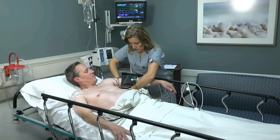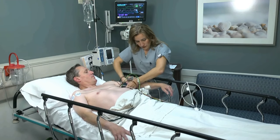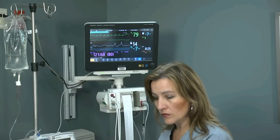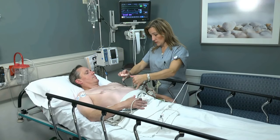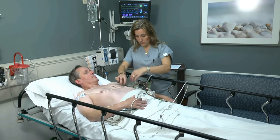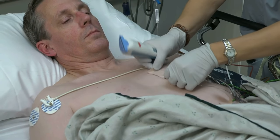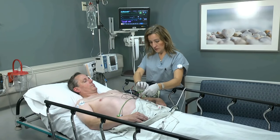On the day of the catheterization, you will come to a prep room to get ready. Here, you will meet the cath lab staff. They will ask a few more questions to recheck your health history. You will also sign a consent form. The nurse will monitor your blood pressure, heart rate, and heart rhythm using a device called an ECG, which requires stickers to be placed on your chest. The nurse may have to shave the chest area so the EKG stickers will stick better, and may also clean and shave the area where the tube will be inserted.